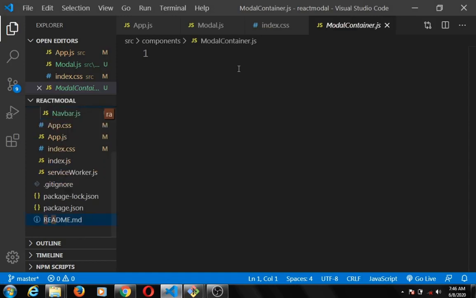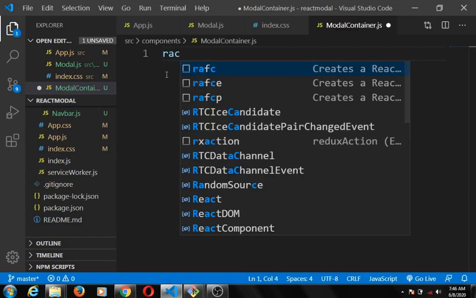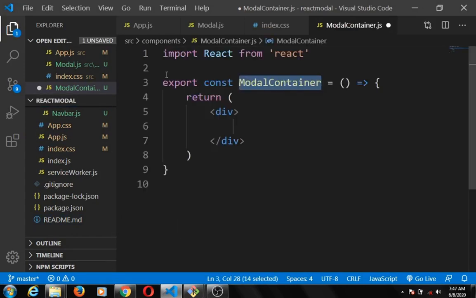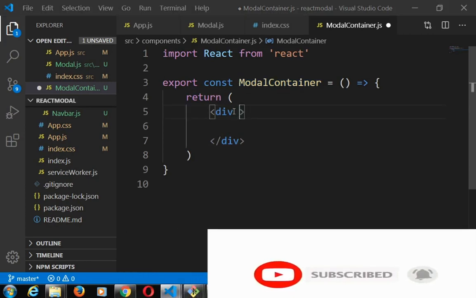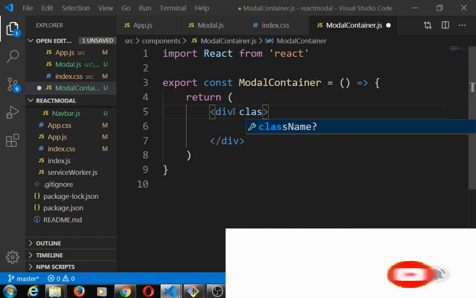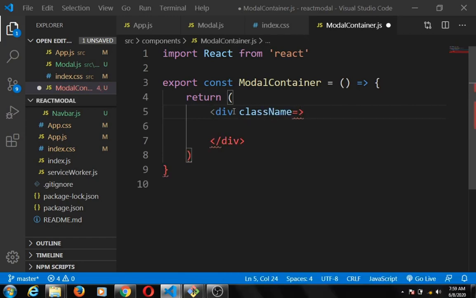All right, create our basic component. Let's call it module wrapper. It's going to wrap the module component.